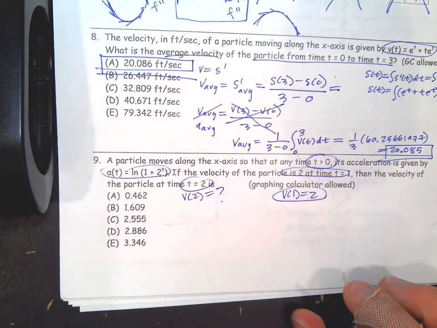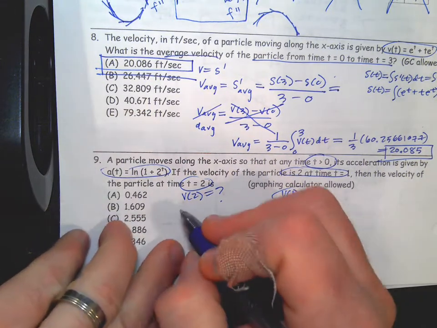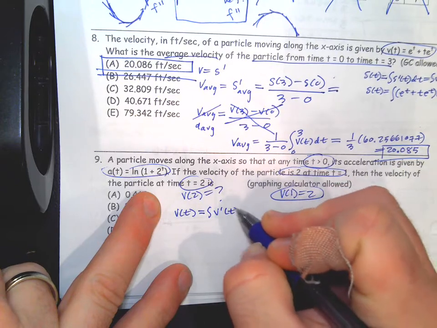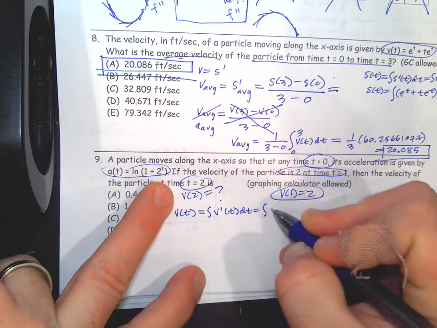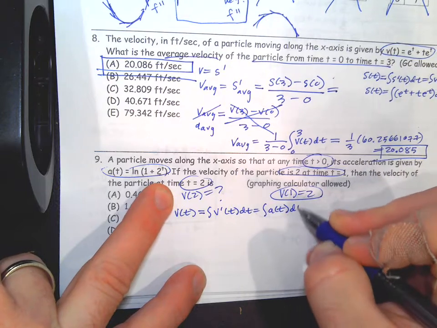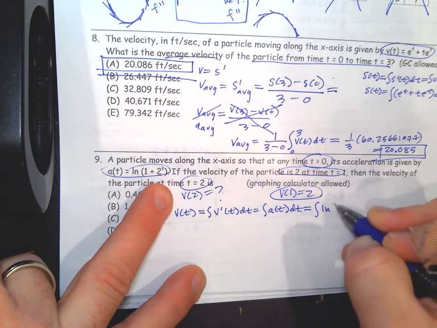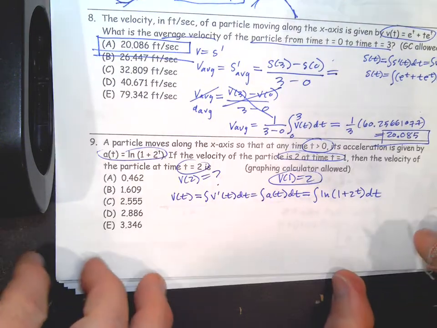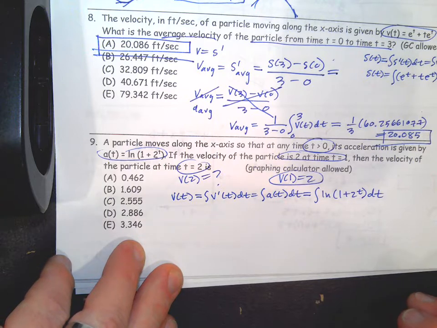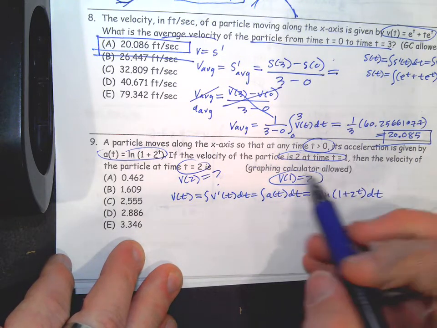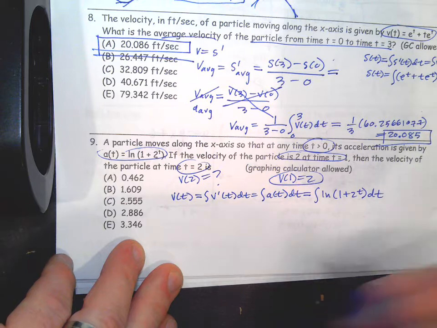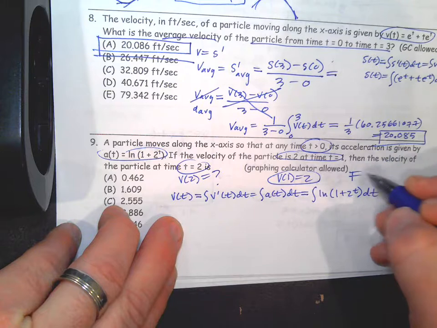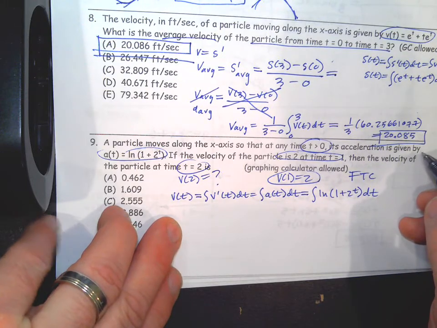Well, if you want to find the velocity equation, you could integrate the velocity derivative, which is the same as the acceleration function, natural log of 1 plus 2 to the t dt. The problem with this is we can't integrate that by hand to get the plus c, and we could use this to find the c value, but I think we're kind of stuck here. So you have to use something else, the fundamental theorem of calculus, which I don't know if I've shown this to you guys yet much.